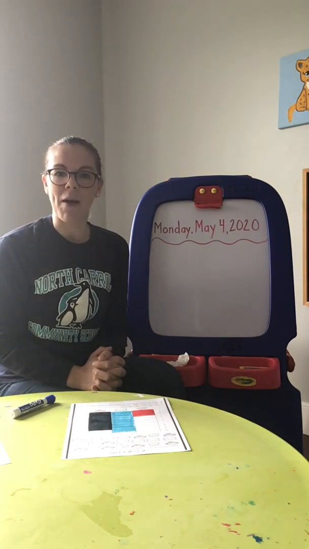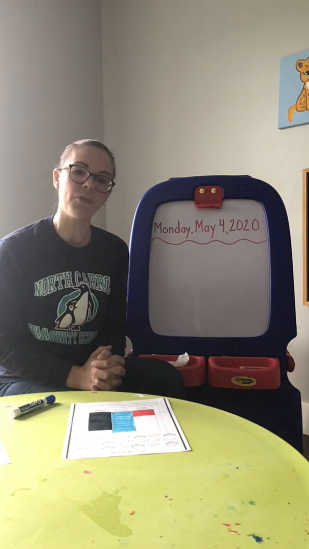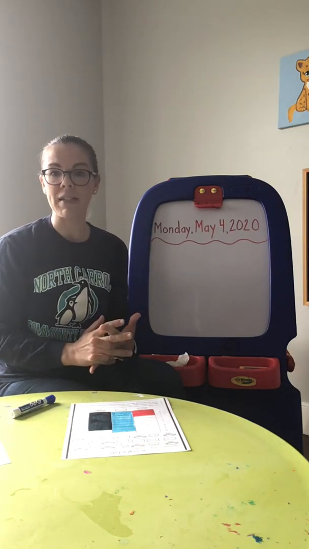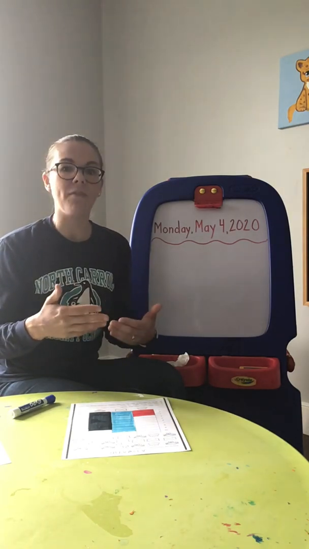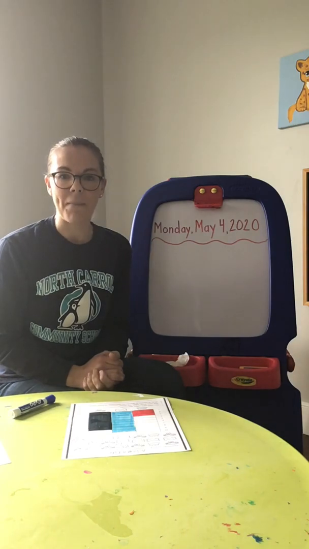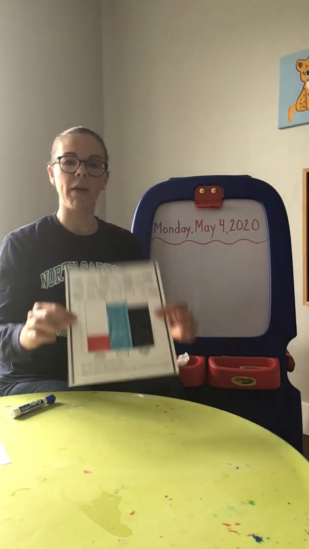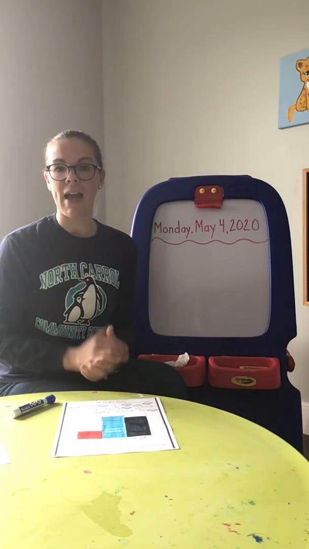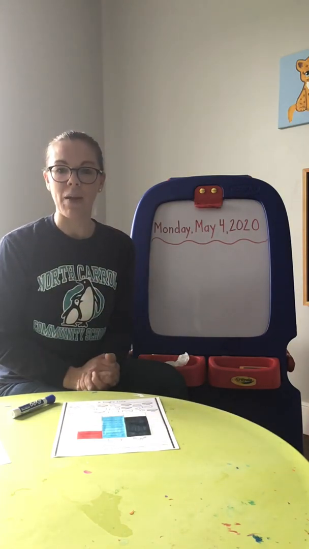This week we're going to talk about graphing, and you guys have done graphs before. We've graphed M&M colors, and we've graphed goldfish, and we've graphed all kinds of things. So you know what a graph is. A graph shows us the amount of different objects that we have, and helps us to compare those amounts just by looking at a picture. So here I have a simple bar graph. And this week we're going to look at some questions that are a little bit trickier than just finding out which object has the most or which object has the least or how many of a certain object there were.